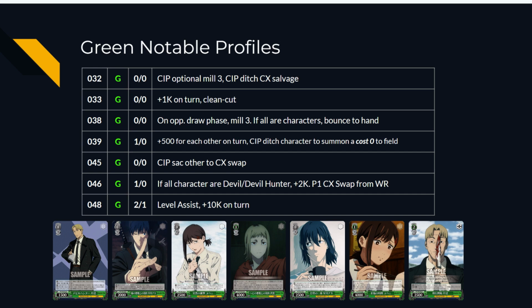That's what we do. I got this Kobeni. On opponent's draw phase, you mill 3. If all of those are characters, you can bounce her to hand. It's like a really worse coin flip, but she's 2,500 power to compensate. It's weird, not good, but interesting. Then you have this card. It's 500 for each other character on turn, and then you can discard specifically a character to summon a cost 0 to the field. Cost 0 summoner. Pretty cool. And shit out a bunch of pretty good cards that we've seen that are costless.